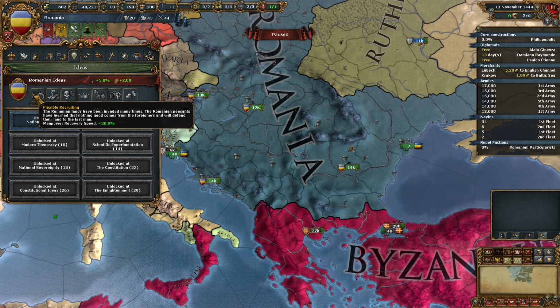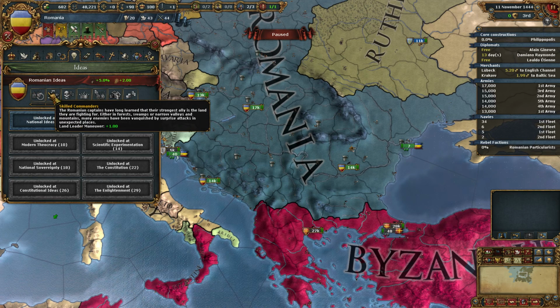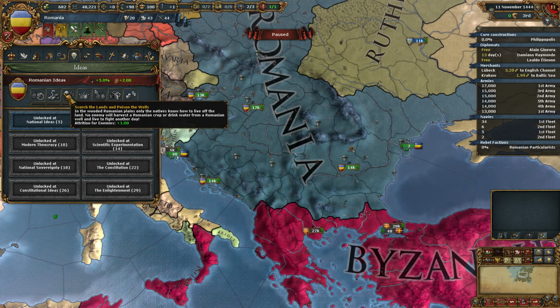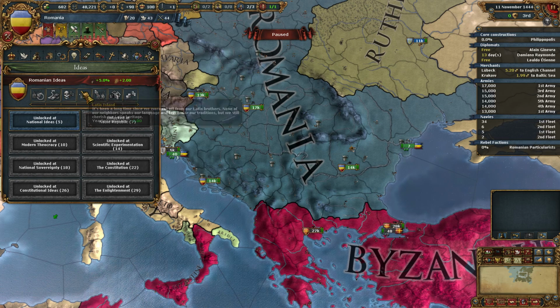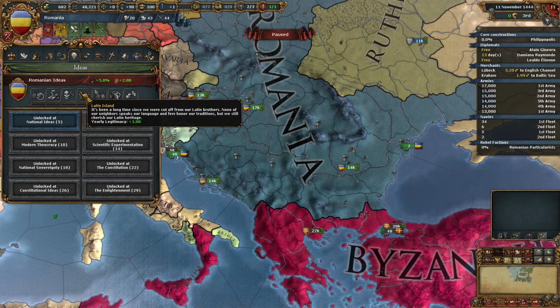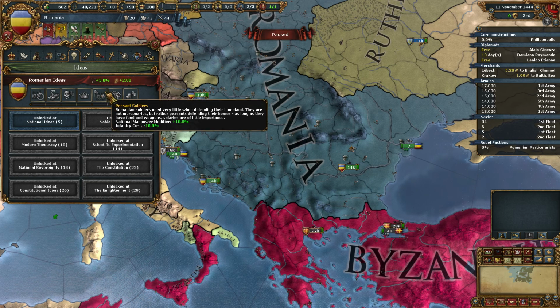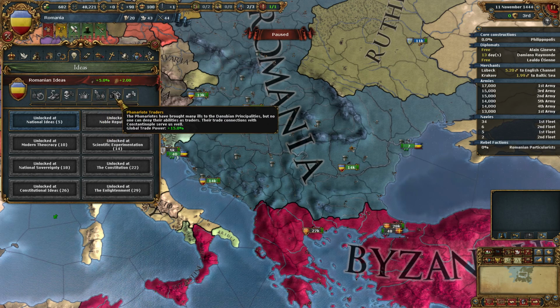Our first idea is 20% manpower recovery speed, which is okay. Skilled commanders, land leader maneuver, not that good. Scorch the lands and poison the wells, attrition for enemies +1, not very good. Latin island, yearly legitimacy +1, that's not bad. Not great, not bad. Peasant soldiers, national manpower modifier +10% is okay. Infantry cost -10, this is not very good, really.